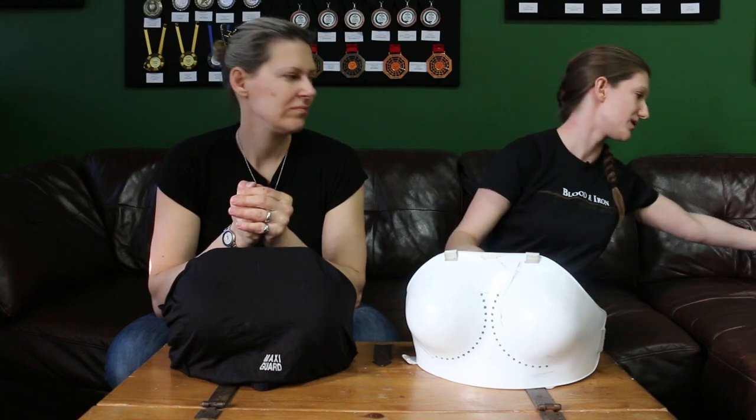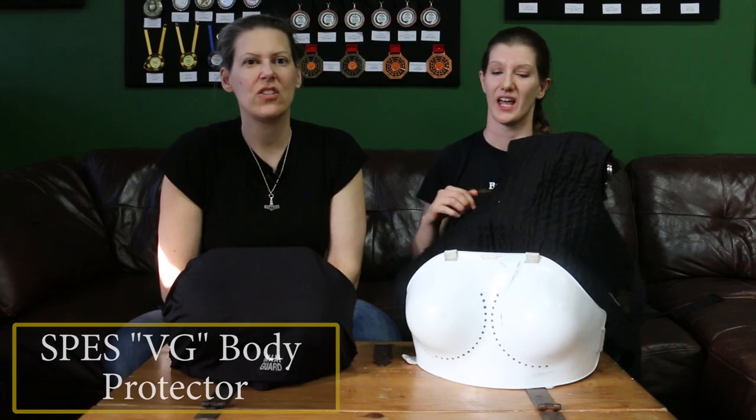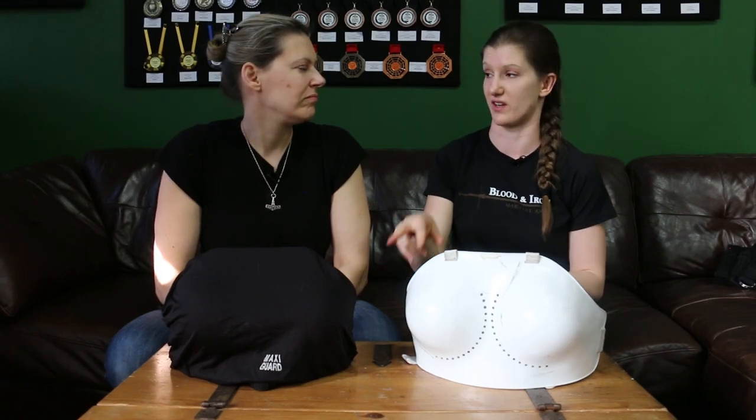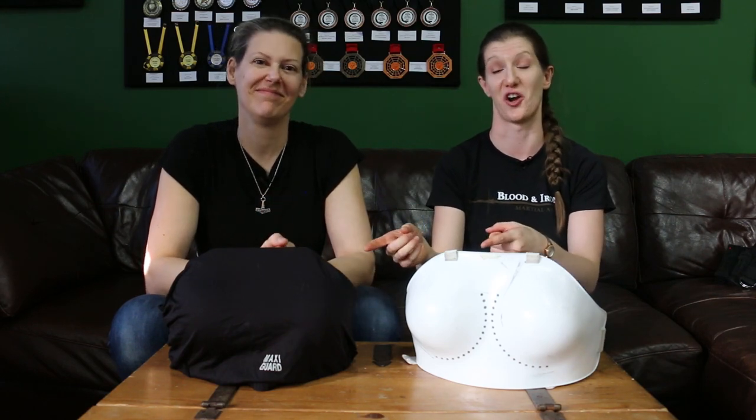Chest protection is really important — there's a lot of research out there on why women should be wearing it for blunt force trauma. It can be hard to get chest protection right off the bat, so one thing we have our women students use in the meantime is this stopgap option — it's not really meant as chest protection but it's better than nothing and takes a lot of the force out. We recommend our women get chest protection pretty much before any other piece of gear. These are probably the best things on the market right now, but there's no perfect breast protection yet. One day I dream of something that has hard plates, is flexible, is comfortable — and we've got some people working on it.